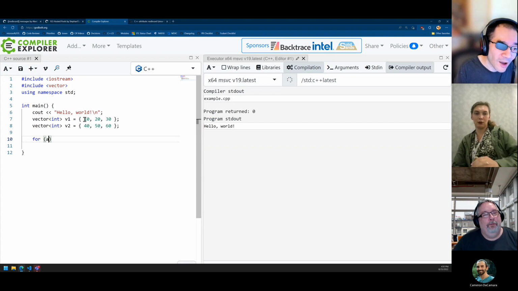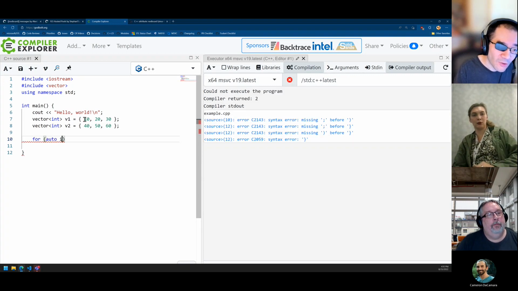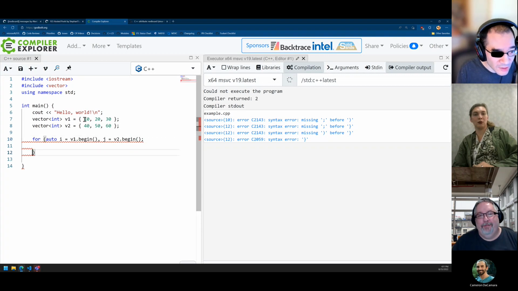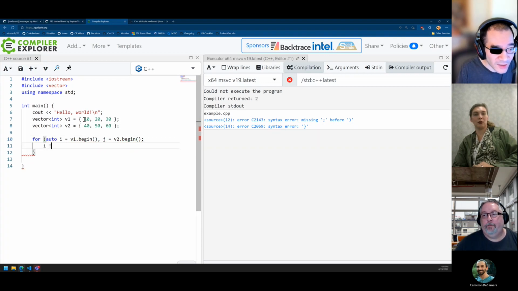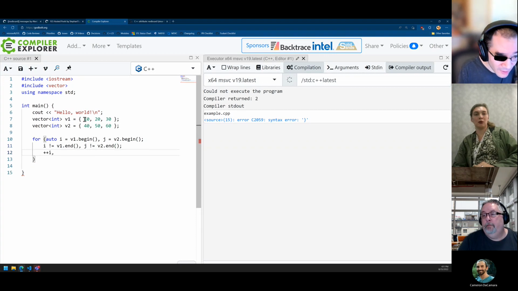So for auto i = v1.begin(), j = v2.begin(); the condition, as long as i is not equal to v1.end(), comma, j not equal to v2.end(); and then we want to increment i, comma, increment j, and then we're going to say cout. We'd like to dereference the iterator.